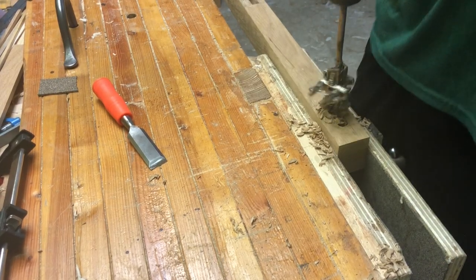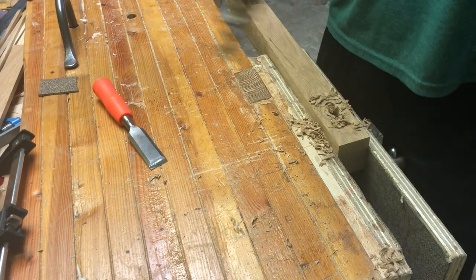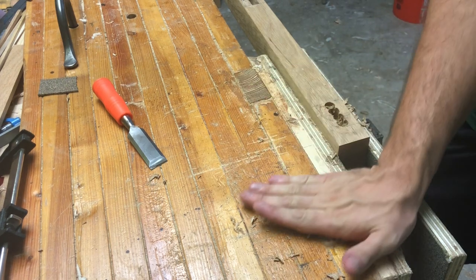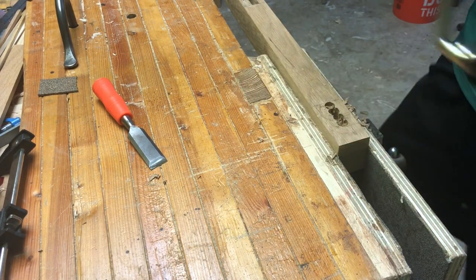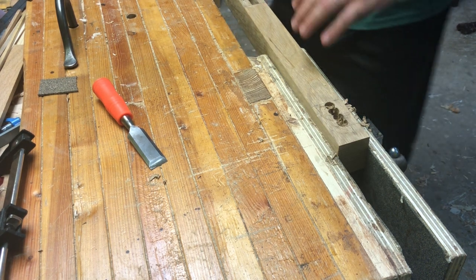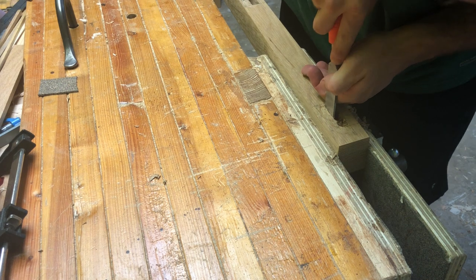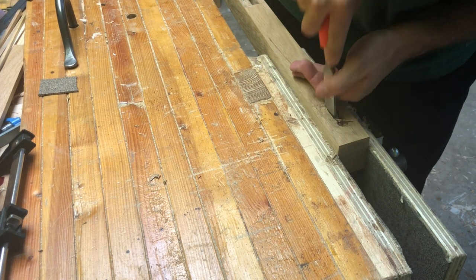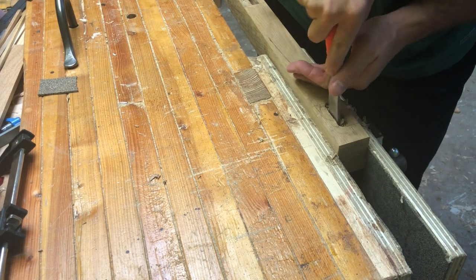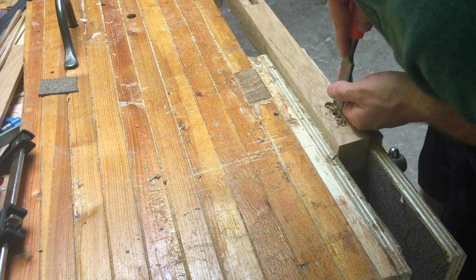As I said in an earlier video, I don't expect any of this to be perfect. In fact, part of me doesn't even want it to be perfect. Because to me, perfect is achieved through machines and CNC and all of that. I'm using my hands, I'm using tools, I'm making this more or less as quickly as I can. And so, for me, the craftsmanship is in the strength. So I'm making this with the hope that in 100 years, it's still going strong.